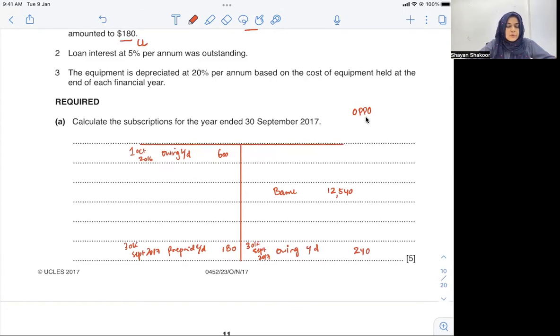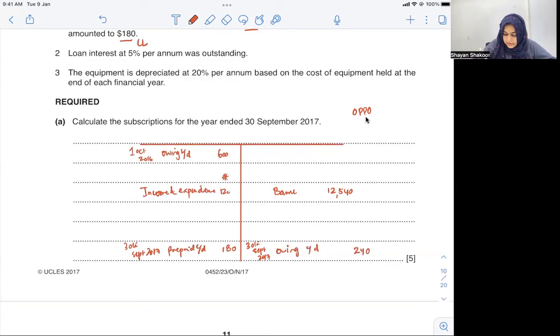You need to just remember, okay, you're following the rule OPPO, and then you can just put the brought downs and carried downs, and then the money that you're receiving in the bank. It's on the debit side in the bank account, so it'll be on the credit side in the income account, and then you calculate income and expenditure. Just here, income and expenditure. And this is what you are trying to find out. So I'm putting a star here.